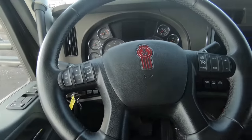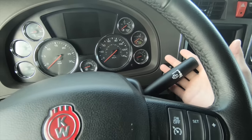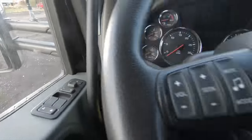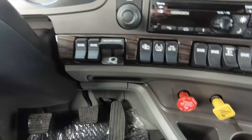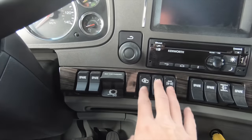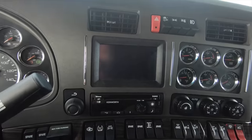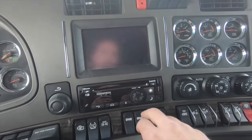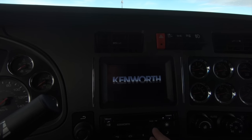This truck has the leather wrap smart wheel, so you've got your radio controls and cruise controls right here. Your jake brake is right here, which is the new location for that. And then you've got your standard signal stat right here. Here's your gauges — it is a little dusty; we've put a couple miles on this truck just demoing it and showing it off to customers. Here's your trailer brakes, spare switches, additional gauges and switches, your power divider, diff locks, and PTO switch. The Kenworth Nav Plus system right here can be turned on when the truck is off — with the key in the off position, just push that button and the Kenworth name comes up giving you access to the radio and all that.